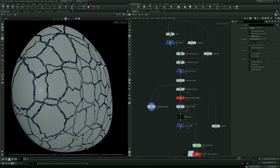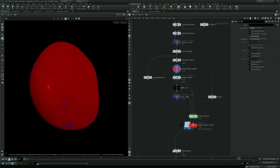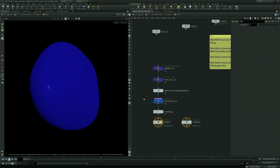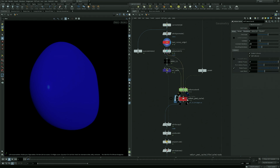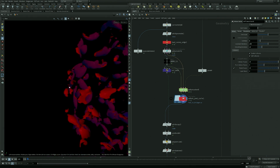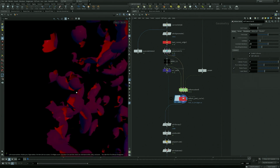Cool. So we just jump over to this other side in the network, and it's essentially the same thing, transitioning on the peeling pieces in the vellum. But the one difference here is we're adding a normal force on top of this. This is more like a traditional tear with the twist of the pieces rolling back on themselves. As you can see here, they get these really beautiful cigar-like shapes. They roll in, all the collisions work.